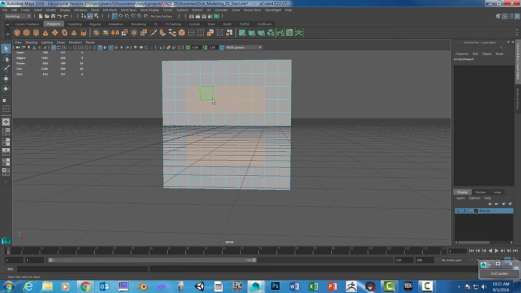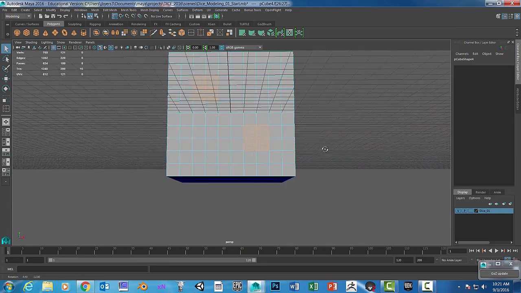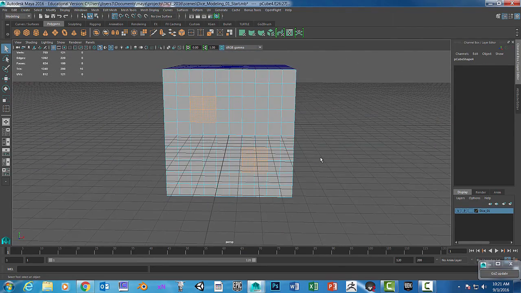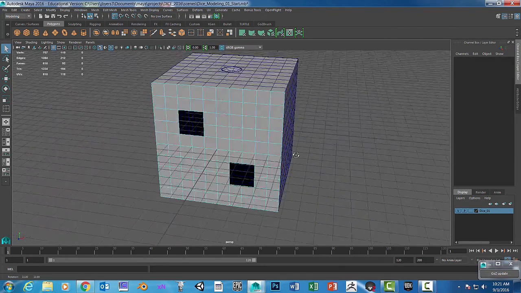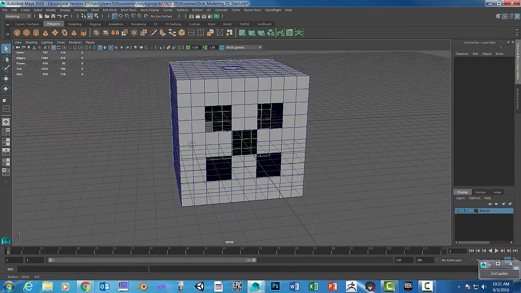So 2 will be diagonal. We're going to select the 2 here. It's going to be diagonal. We're going to go 2 over and 2 up. So there's the 2. So 2 over, 2 up. Delete. There we go. So 1 up there, 5 in the back here.